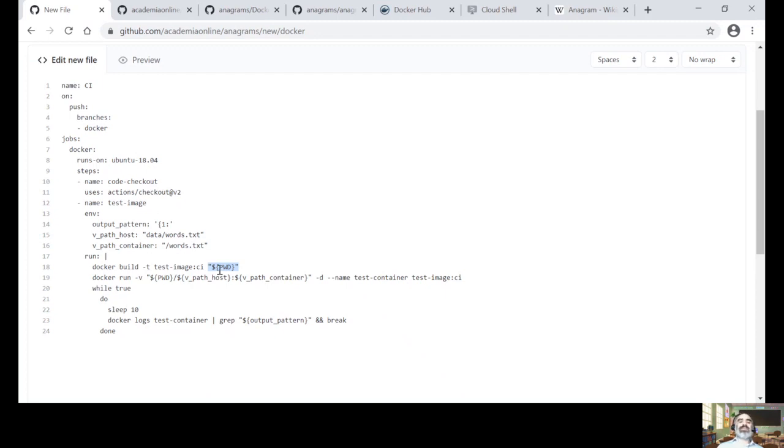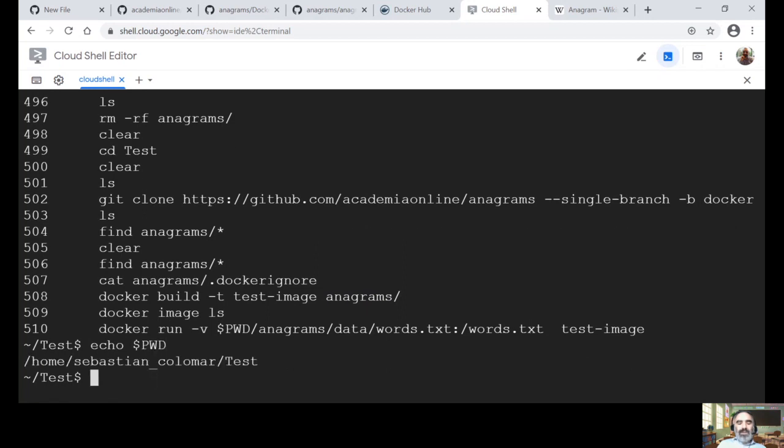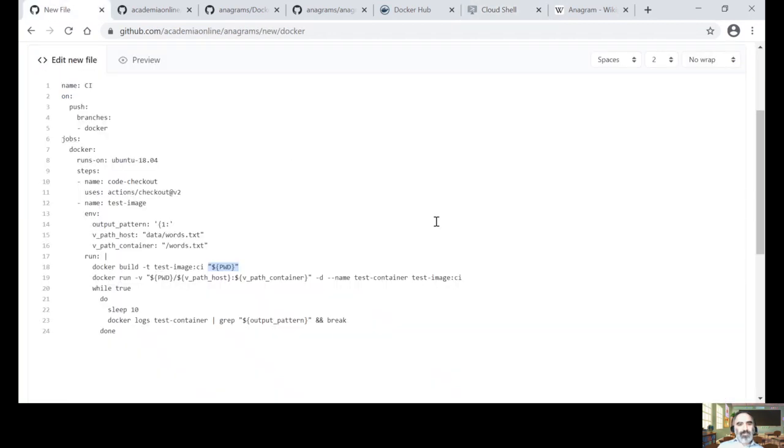A dot would have the same purpose, but instead of a dot, I have written $pwd. $pwd is an environment variable that specifies my current location. For example, if I say here pwd, it will give me the location inside my terminal. Good.